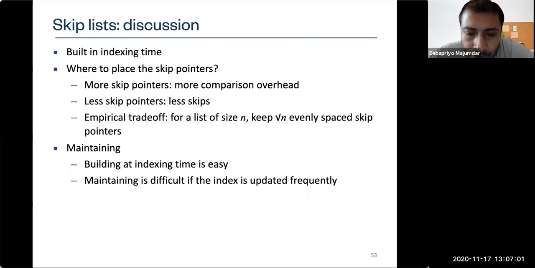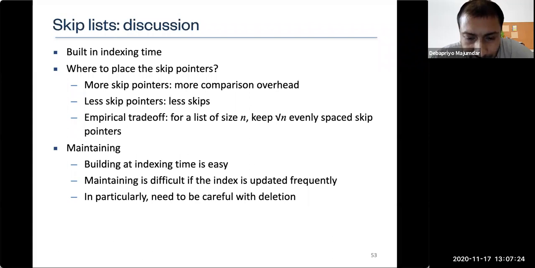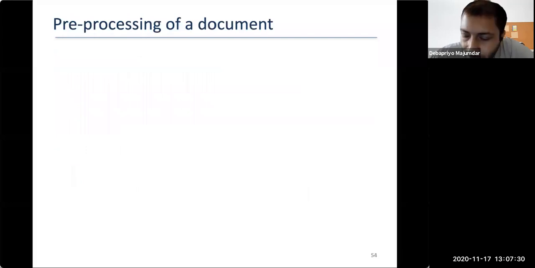That means if new documents are added or deleted every now and then, suppose in the posting list some document was there, it has to be deleted, or some new document has to be added, then things have to be inserted. Then your pointers get messed up. In particular, you have to be careful with deletion because it may happen that the skip pointer is pointing to a doc ID which gets deleted. So that's pretty much the point.